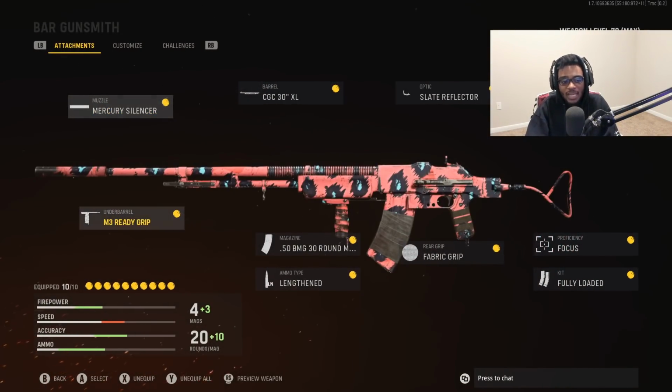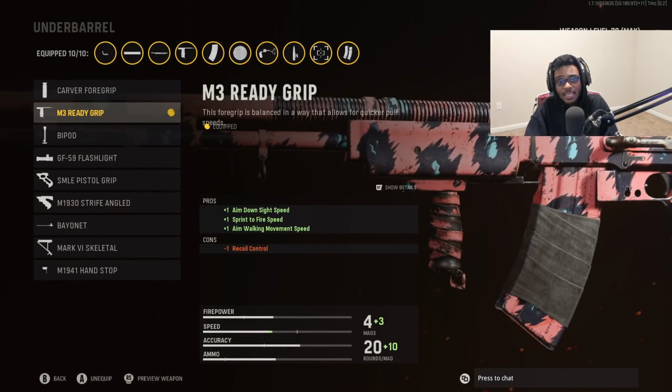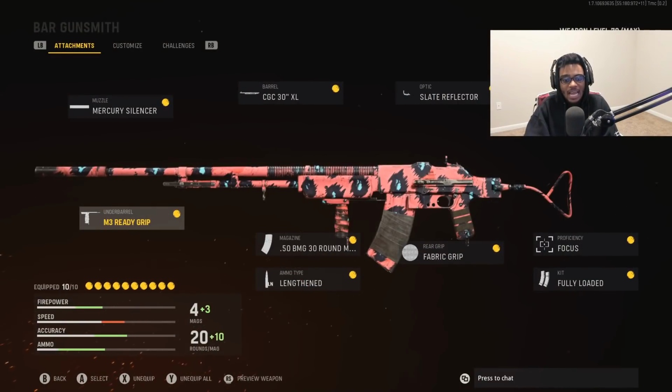Now, for the underbarrel, we got that M3 ready grip because this is going to be a slow handling assault rifle. We need to go ahead and bump that up, giving us increased aim down sight speed, sprint to fire speed, and aim walking movement speed. A great attachment to run on the BAR. Now again, you have to run the 50 caliber rounds to give this a 2-shot kill. The 30 round magazine with this, disgusting.